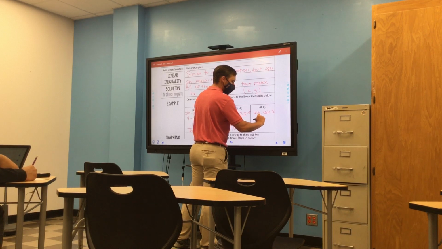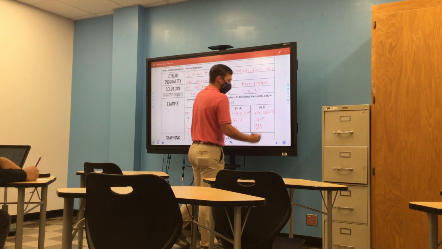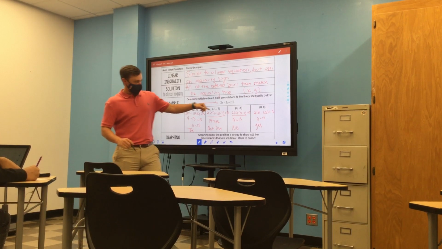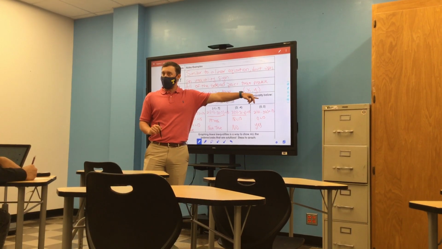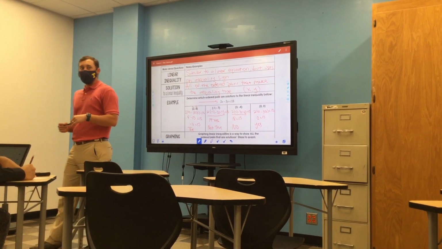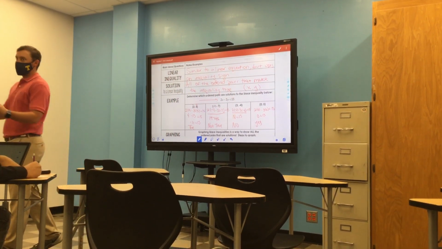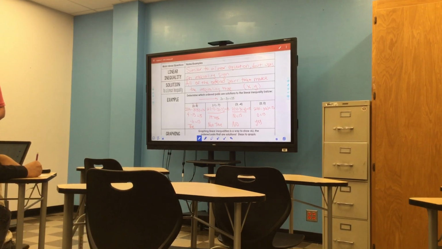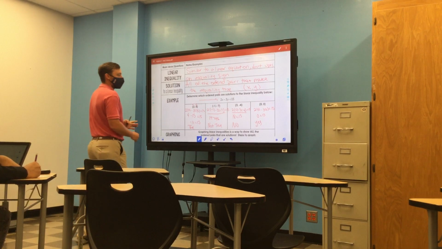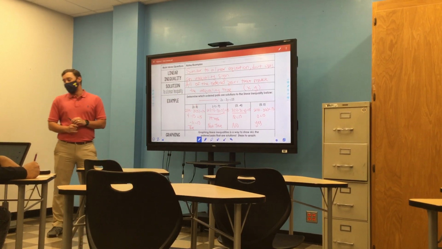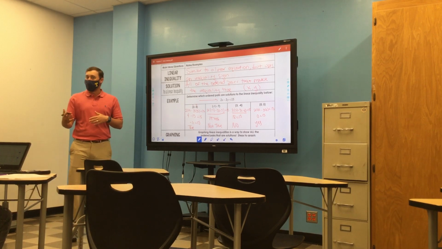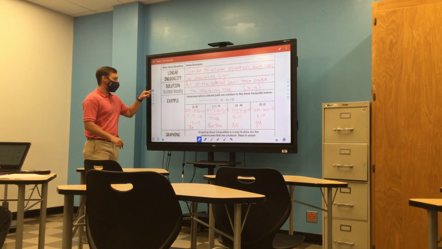Is that true? Yes. So we can see here, based off the ordered pair (2, 5) and the ordered pair (0, 0), that we have two of them that made the problem true. That means you're going to have multiple solutions, a couple that can make this work. We want to see what that looks like on a graph and how we can represent that. That is going to be our focus today. But to do that, we want to make sure that we know how to graph and what that looks like on the graph.